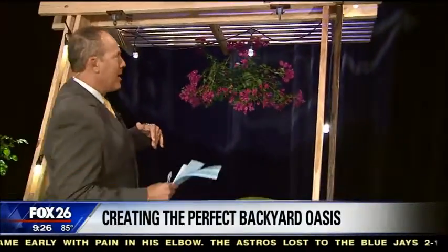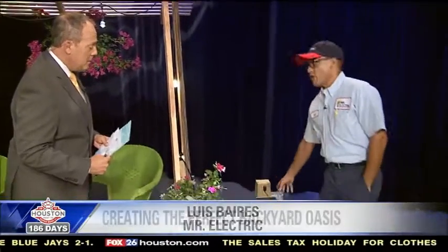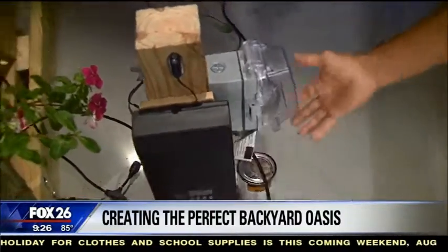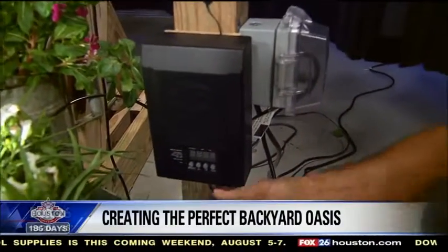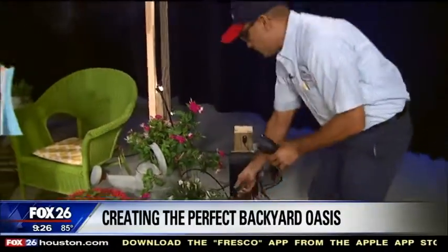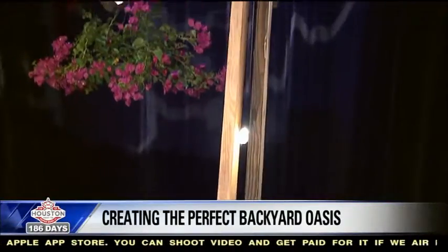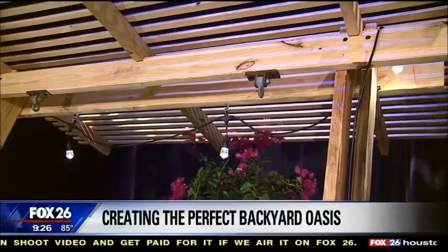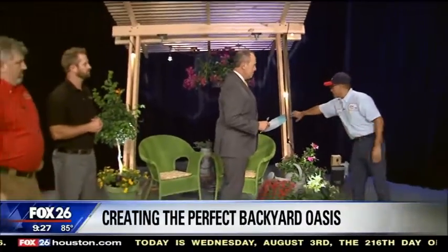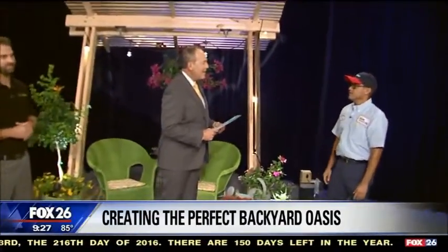Finally, let's talk about some accent lighting. You can run electric to whatever, or use extension cords as well. What we do here is usually come out of GFCI, which is to protect ourselves. But we have this device — it's a transformer. All you do is hook it up to any outlet you have around your house. It's very easy to install and comes out with low voltage, so it's very easy to manage. You're not going to have any problems installing it yourself — just plug it in and put whatever accent you want. We're using a lot of LEDs because they are pretty bright and low-consumption — a lot less electricity. If you don't like bright lights, there are yellow lights or LED accents you can put on your pergola that you can actually control. It makes all the difference in the world, especially at dusk and nighttime.